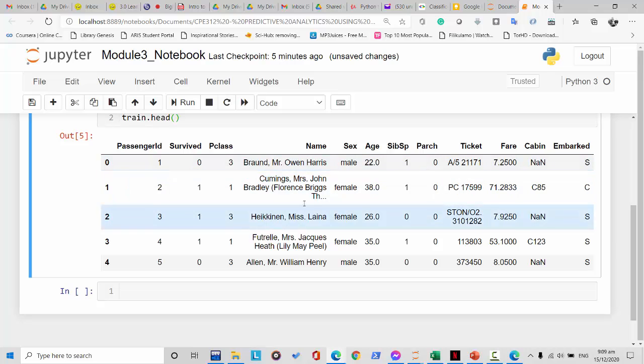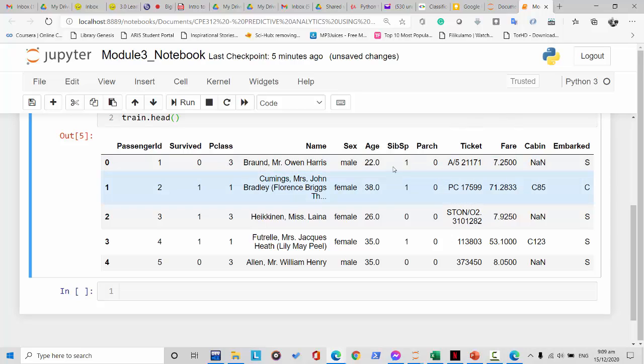Okay, and then we have the names. So definitely the names will not be used, no, because it's difficult for the machine learning model to represent these strings. And then of course the sex, we can use an approach for how to use the sex, the gender, whether it's male or female. Maybe we can use 1 for the male and 0 for the female, and we can do that using a function called getDummies. I'll show you that later.